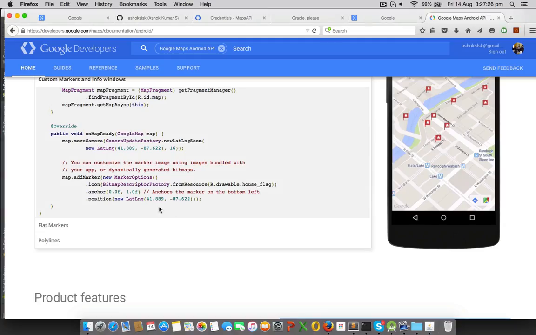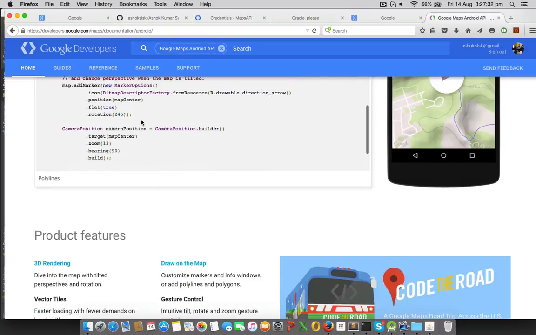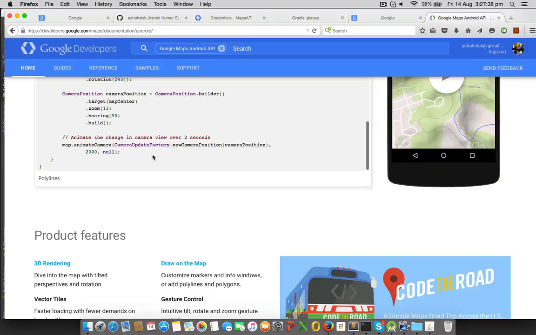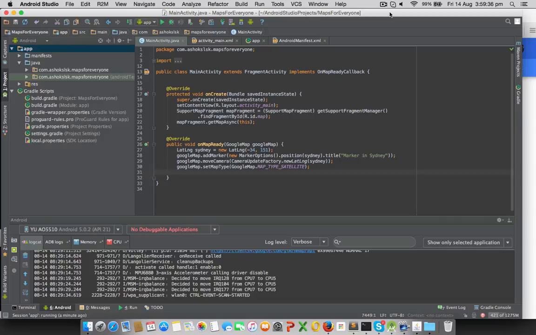It would be wonderful if you guys try a couple of these examples, like how to add camera position and other features, and how polyline works. We have seen the satellite maps. Now let's work with the current location. How do we achieve the current location in the same program? It's one simple line of code which can be used to fetch our current position.